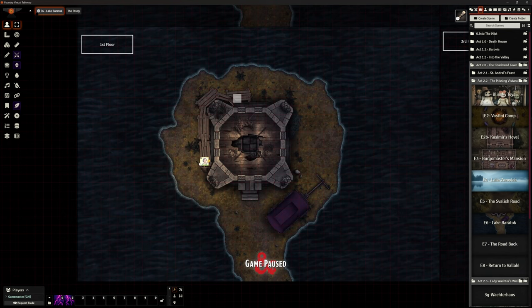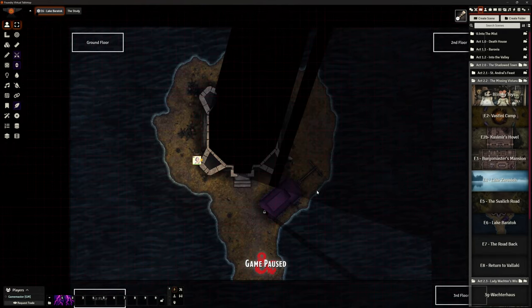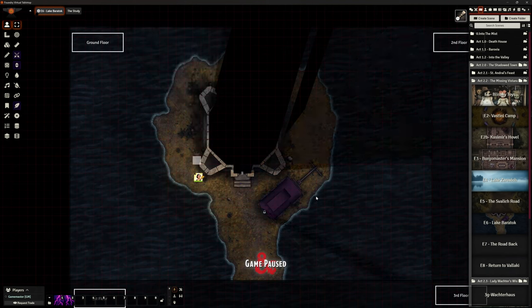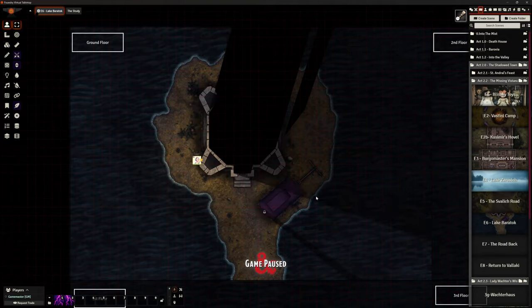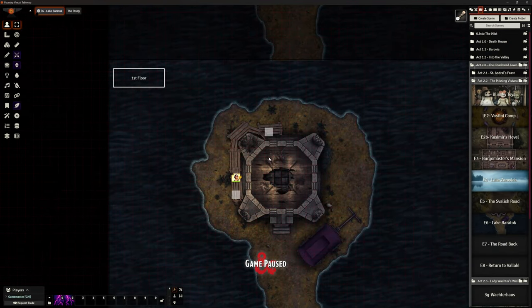Well, we've just seen that, haven't we? When we move level, they can now only see this. And because we've got walls on, we've got all of our lighting working as we want to, which is perfect. All right, so teleport back over here because we've done that first floor.